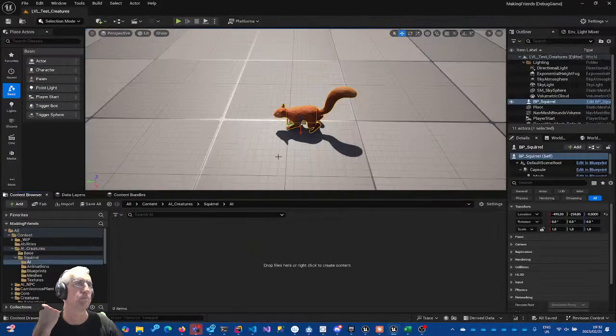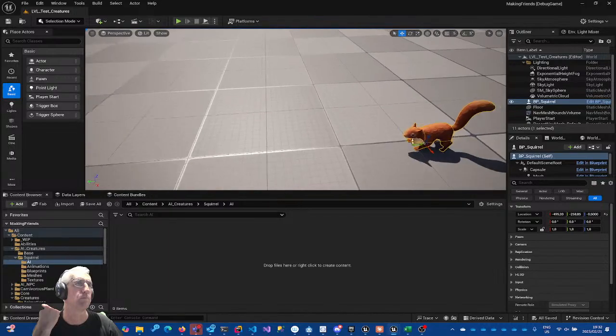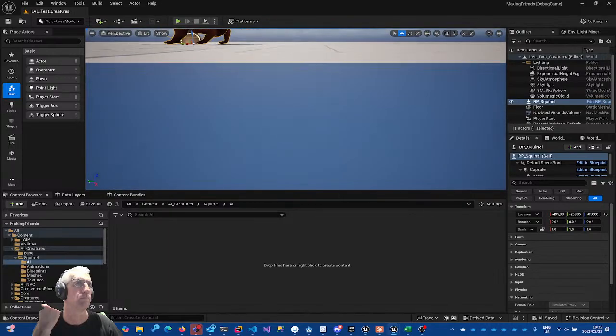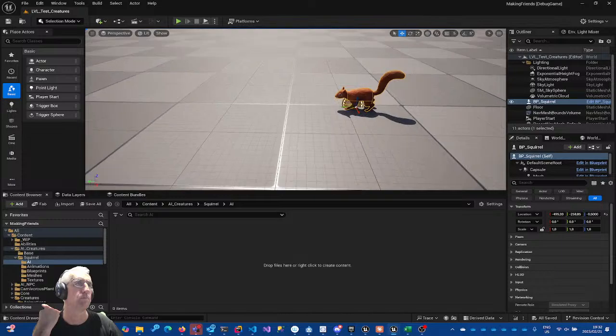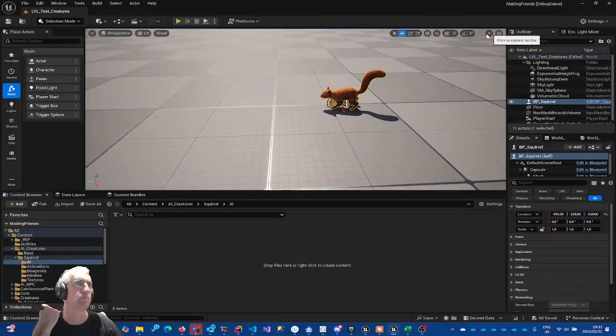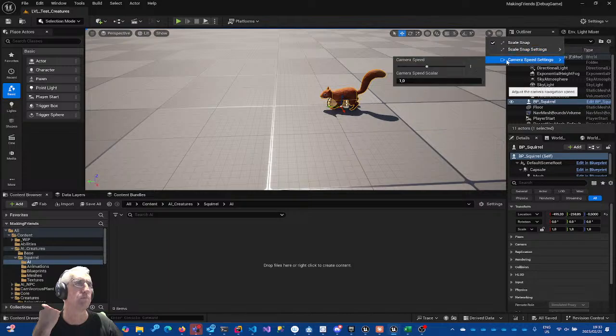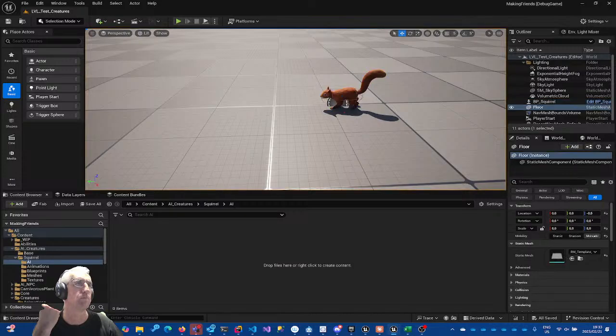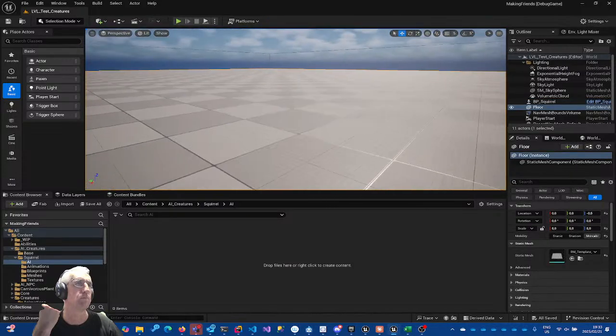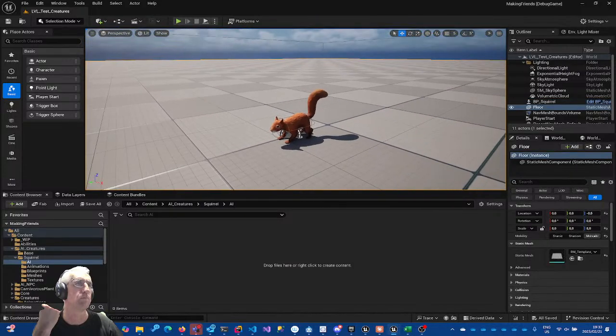Now, what I'm going to try and do, I'm going to see if this works, is try and animate that little guy. Well, not just animate that little guy. I'm going to try and make him pick a random location on screen, and then on the plane, and then move towards that random location.